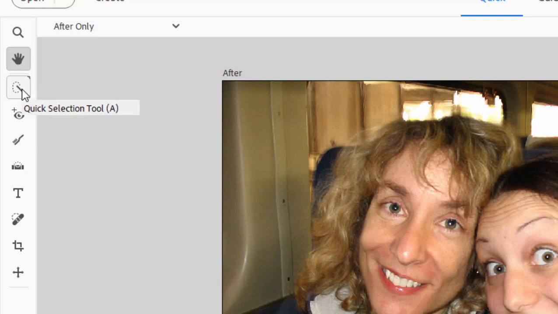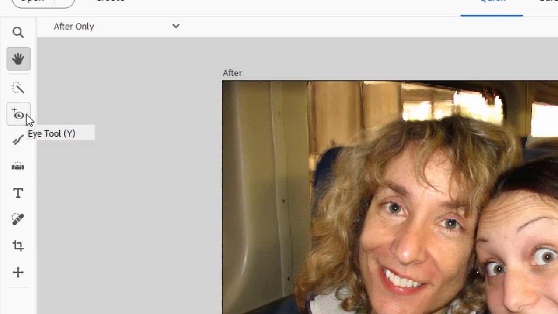We have a selection tool. We'll talk about selections a little later in this course. Selections are very important in Photoshop and Photoshop Elements for controlling how things work in the program, in addition to cutting and pasting objects from one photo to another. But for now, we're going to leave that at that, and we'll come back to it a little bit later.